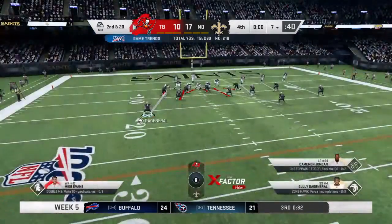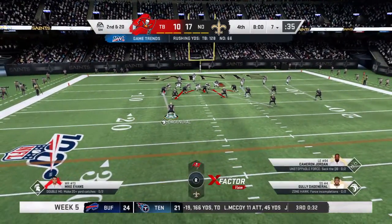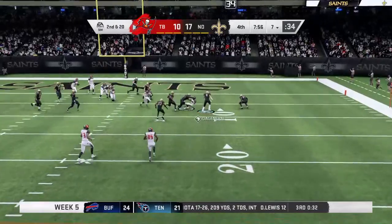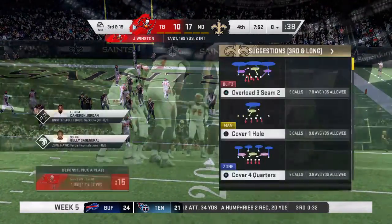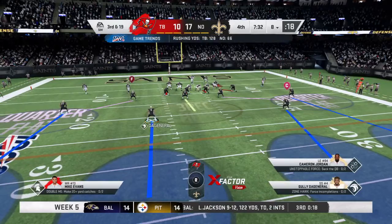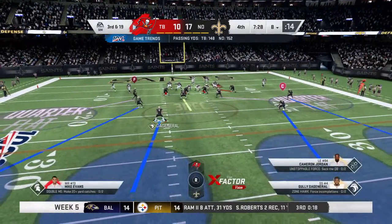Back now here live in New Orleans. It's Buccaneer football, but they've got work to do. They find themselves behind here to start the 4th quarter. To try again after the sack, Winston. And he's able to get this one up to the 8-yard line this time. That throw good for only a couple. It brings up 3rd down. The Bucs on 3rd down, just 1 for 5 to this point. This will be 3rd and 19.